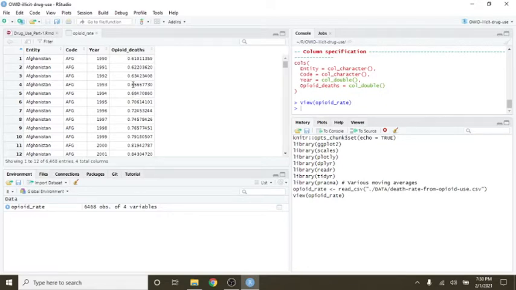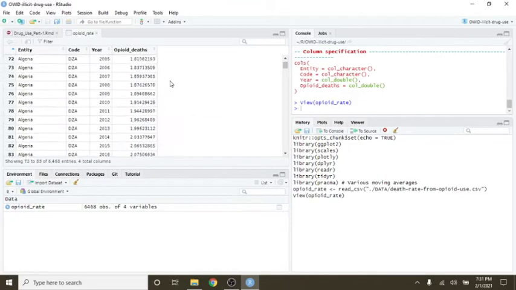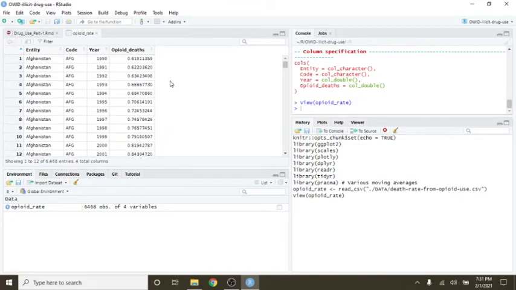A count wouldn't really do much good because in all probability... So if we wanted to do opioid deaths by year, what would we do?